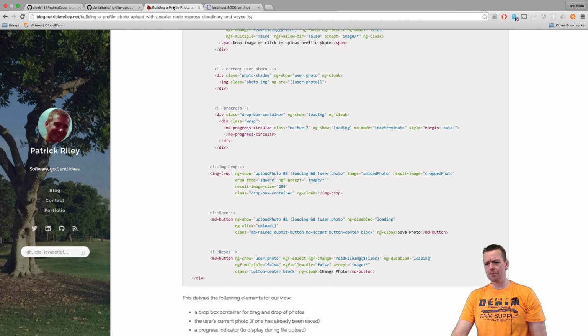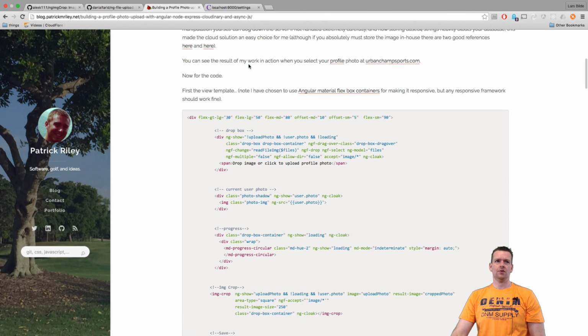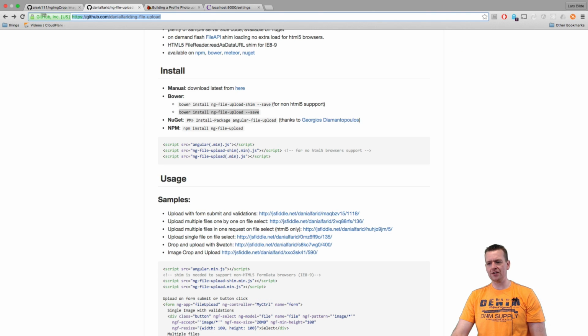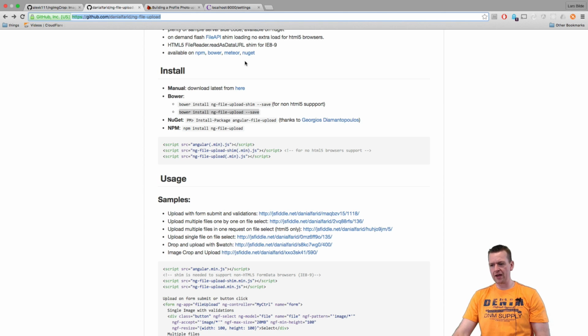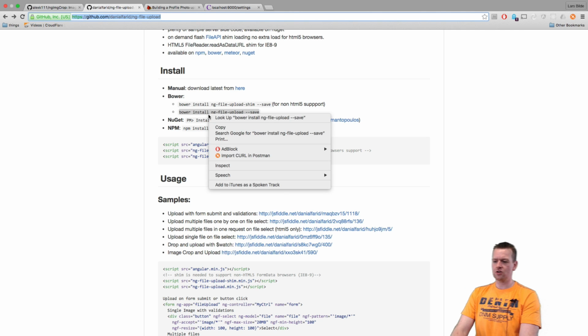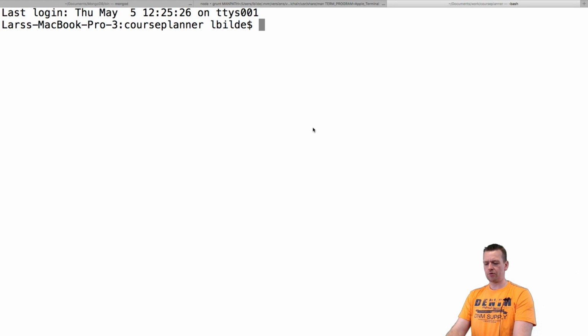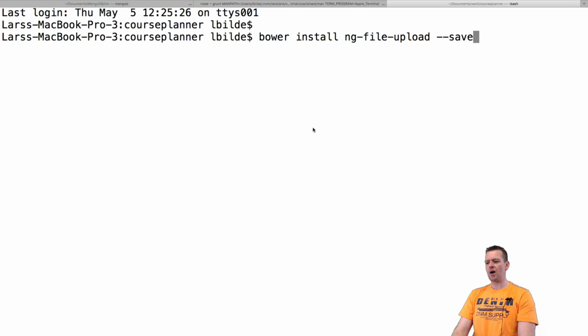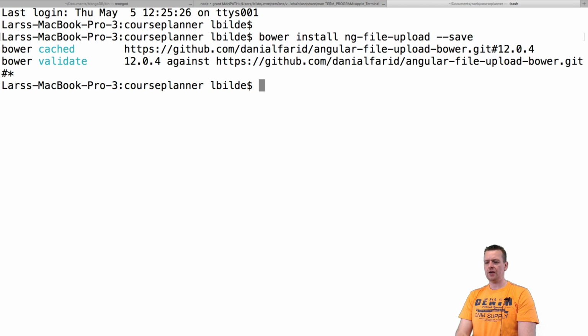And if we follow the guide built by Patrick Riley, we'll see that we are going to need two plugins, we're going to use two directives, which is the ng file upload and the ng image crop. So we're going to install both of those, and that's going to be my first steps here. The first thing to do in the full stack to install them is go to your root of the full stack in your terminal or command prompt or whatever you're using, and then I'll just do the install ng file upload save. Of course, I'll add a link for this in the description.